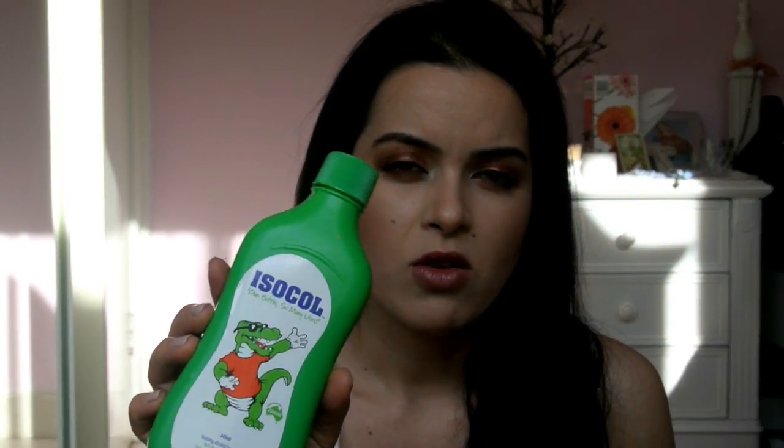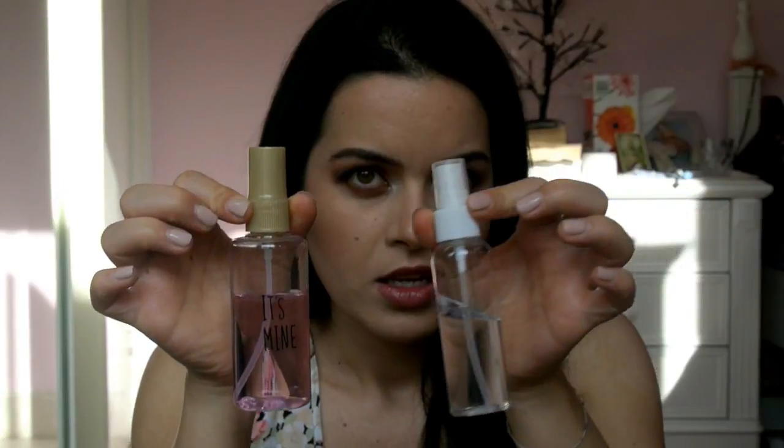So the first one is when you buy bottles, whether it's the alcohol rubbing lotion or the makeup brush cleaners, they usually come in bottles where you actually have to pour out the product. I don't know if you can see that. And sometimes there can be a lot of wastage. So what I like to do is go to the Reject Shop, which is just a cheap store here, or any cheap store. I buy empty bottles and fill them up with the product, so that I can spray it out and there will be less product wastage, and you get to save product rather than pouring it out. You just get to spray it out. So it's a really good tip, that one.